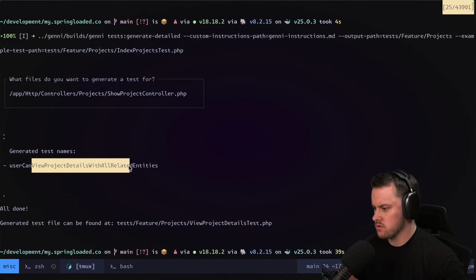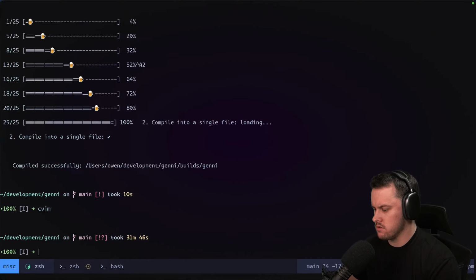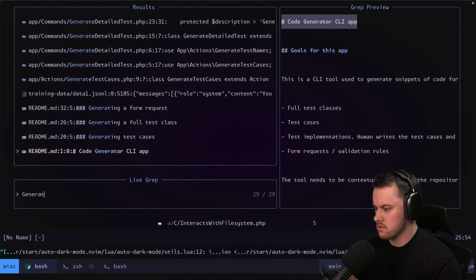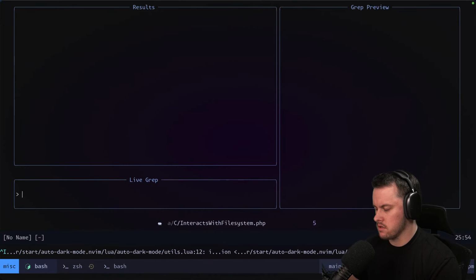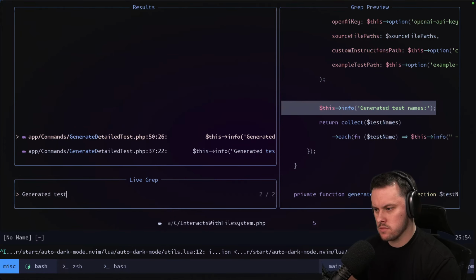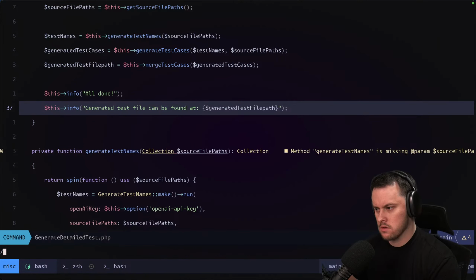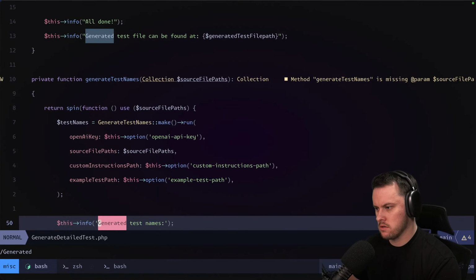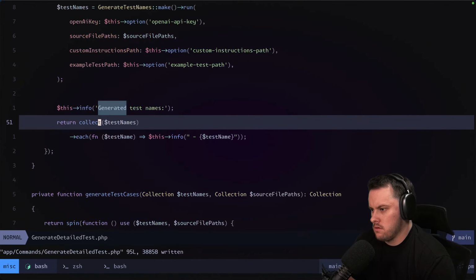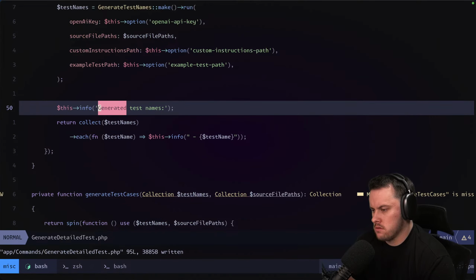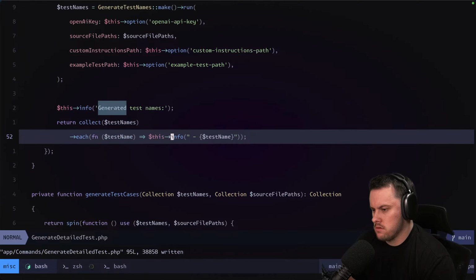Generated test names, she only gave us 1. How did she generate 2 tests out of that? Generated test names. Interesting.